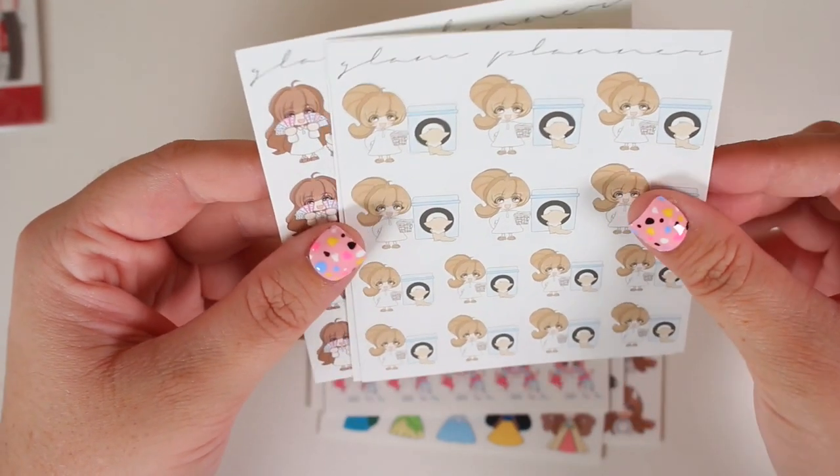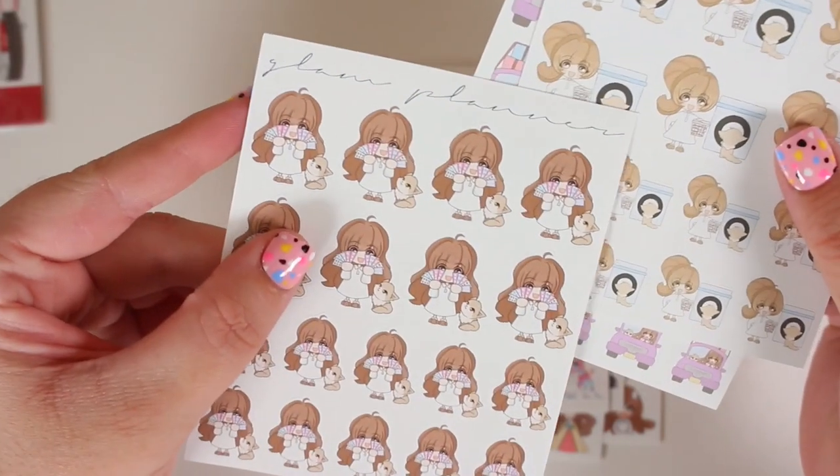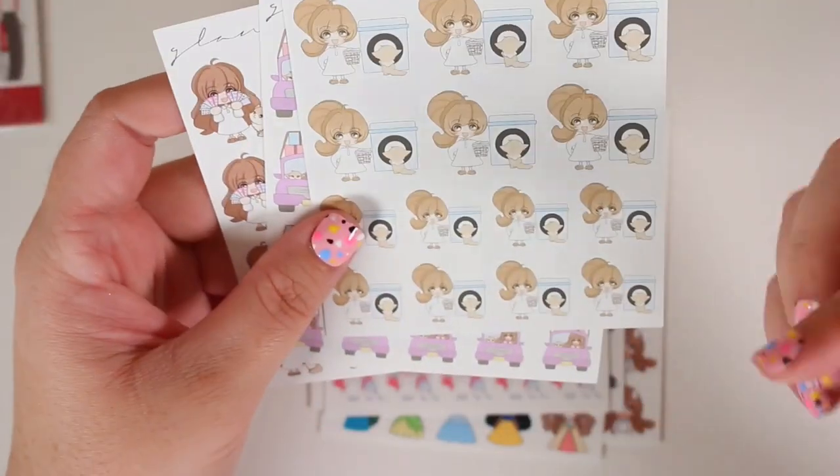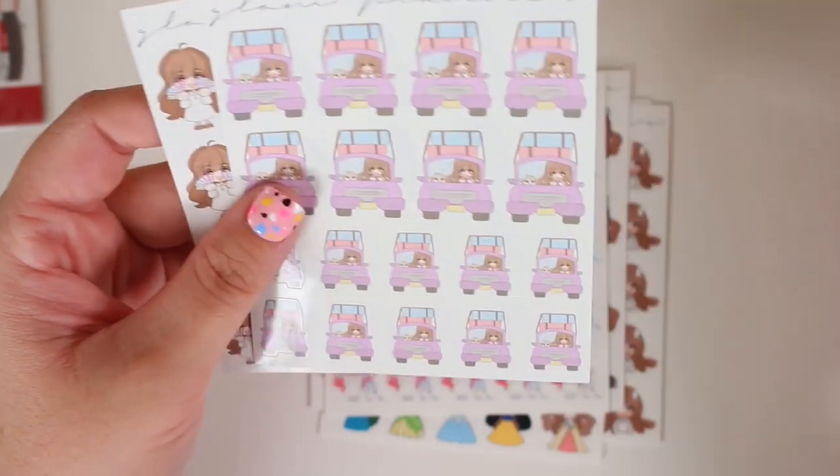Next, you have Bippity Laundry. This one looks a little off-colored for some reason. Like, it's definitely a little bit faded, but that's okay. I will still use them, but I use the laundry ones.